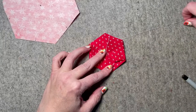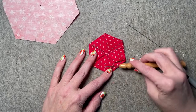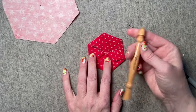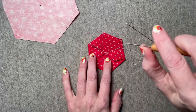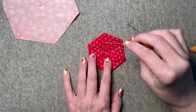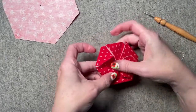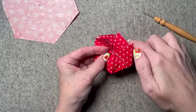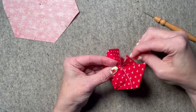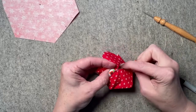And then, like I told you before, I like to use the needle, or you can also use a stiletto. Here's a stiletto doing it. This is one of the byannie.com stilettos. Her stilettos are not smooth. They have a little bit of surface to them, and they are spectacular in being able to grab your fabric and such. But now that you've got that little petal made, we're going to take our needle again and take a couple little stitches to secure that.